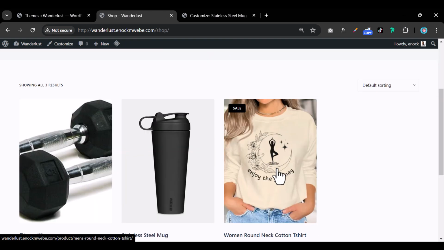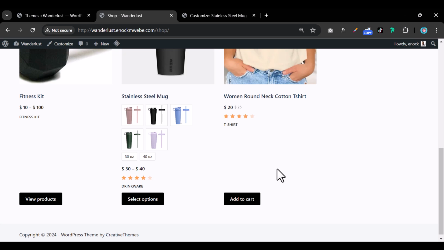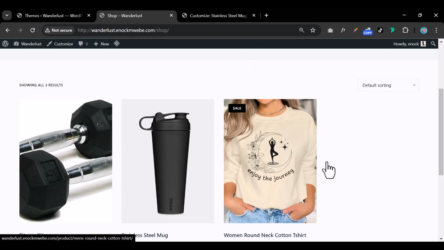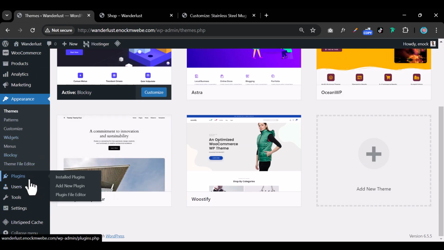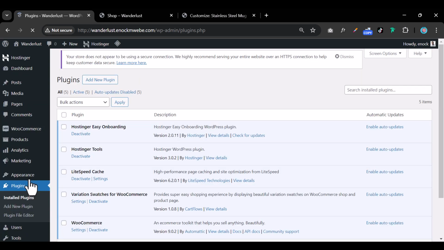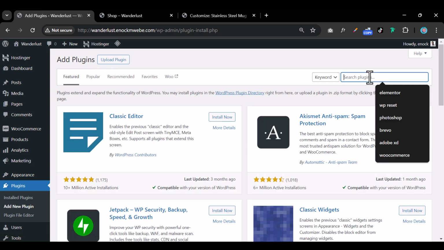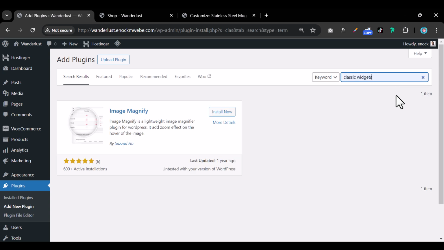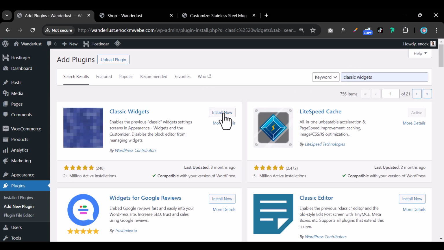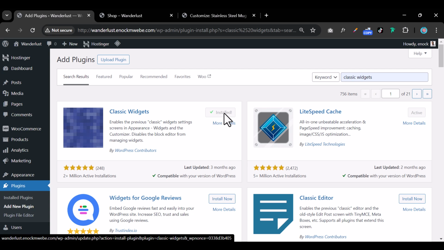So now let's go to the shop section, and this is what our shop section looks like. Sometimes this doesn't look nice, so you're going to change that. You may want to add a sidebar, but before you add a sidebar, one plugin that I always like to have, that helps me when I'm organizing my sidebar, is called Classic Widgets. So come to the plugin section and search for Classic Widgets. Just install it, and once you're done, activate it.